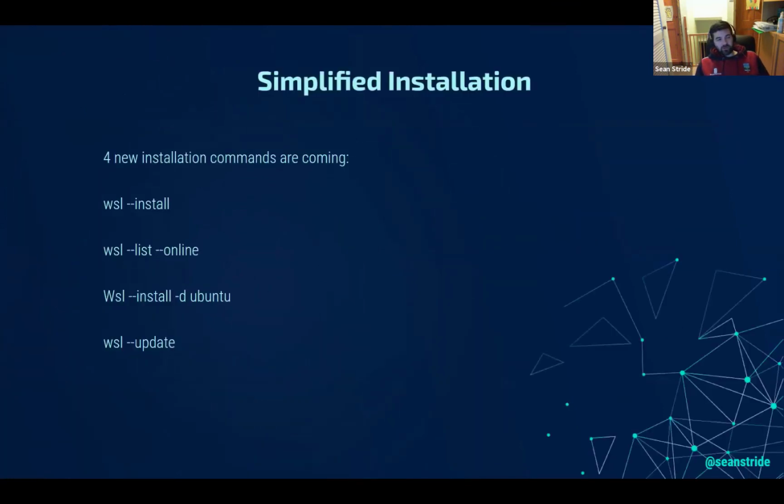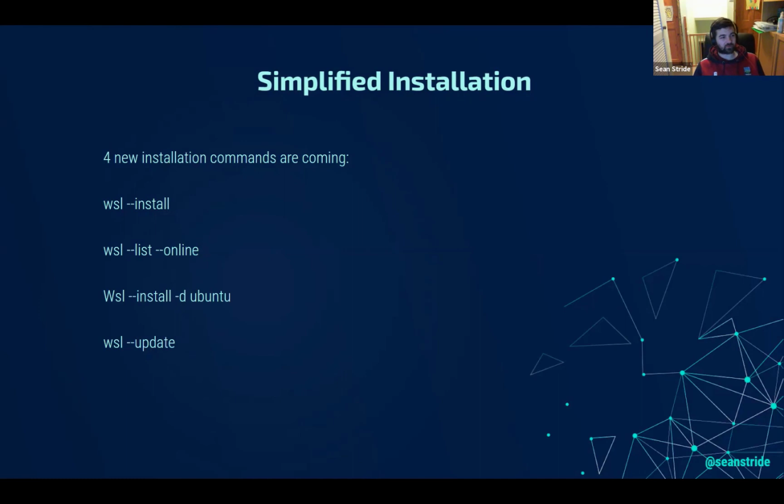As I've said, it is a weakness, and Microsoft has spotted that, so they have simplified the installation process coming in the future. It's a lot simpler now. You've got your WSL install, which is the initial setup of WSL.